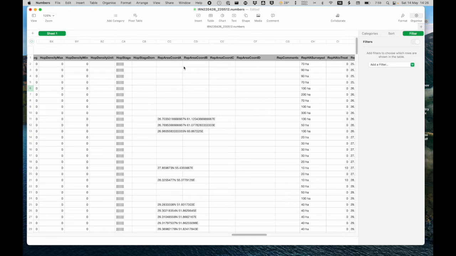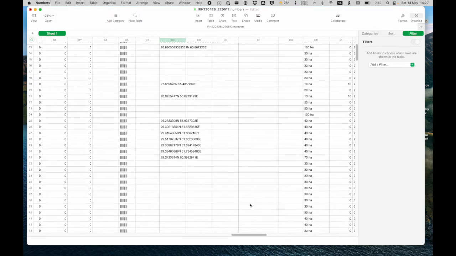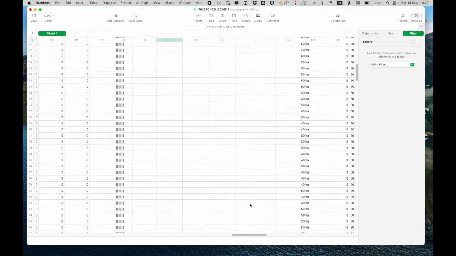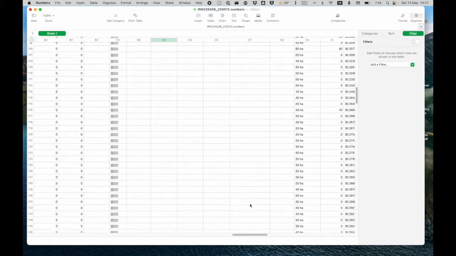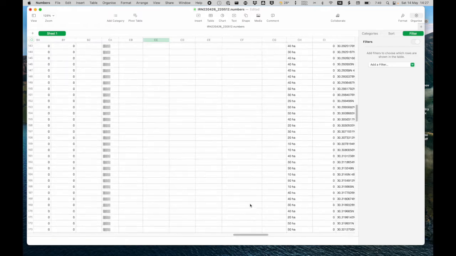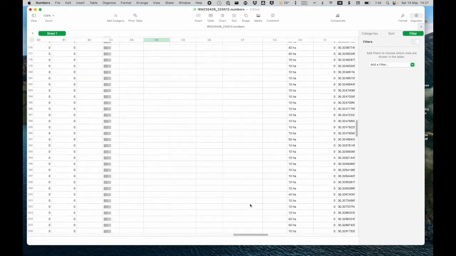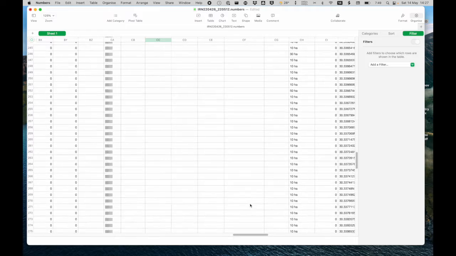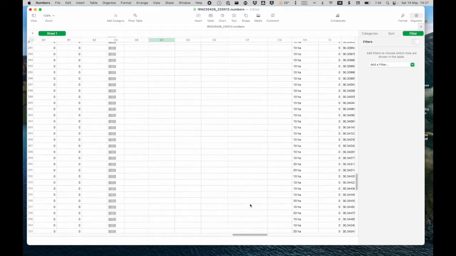So the best way to do that is select the first cell in report area coordinate A. So make sure you're in row 2 here, okay? The first cell we're going to select. And then I'm going to scroll down into the column CF to the bottom here. Okay. So the end of the table. And I'm going to select all 4 of those columns, okay? The cells in those columns. So I'm scrolling down, okay, to the bottom.